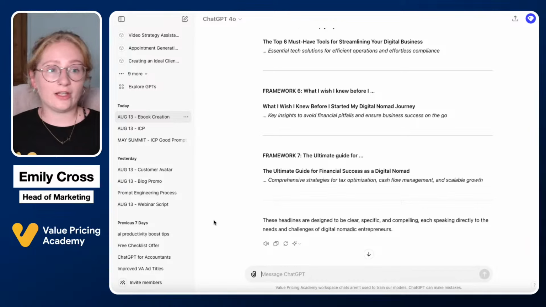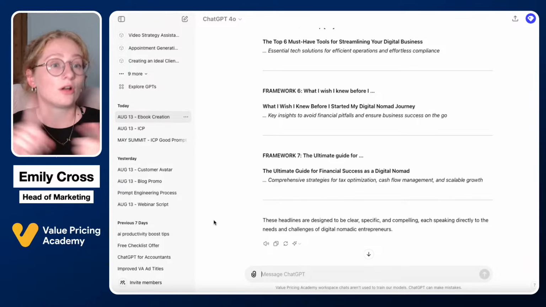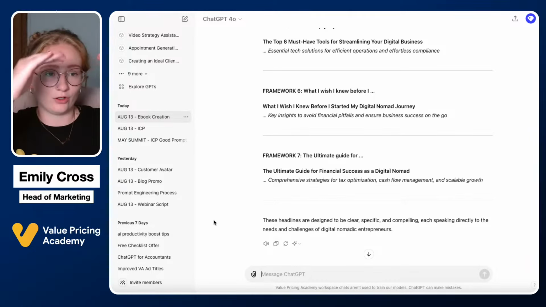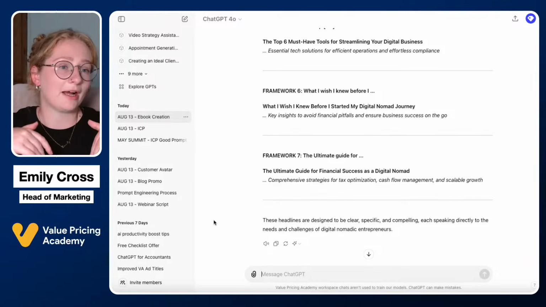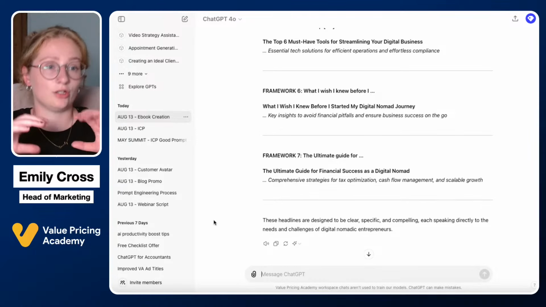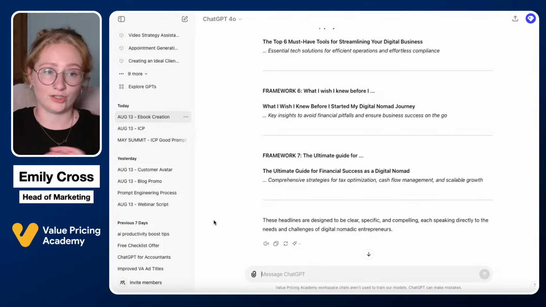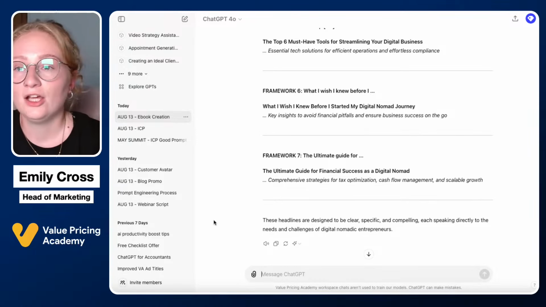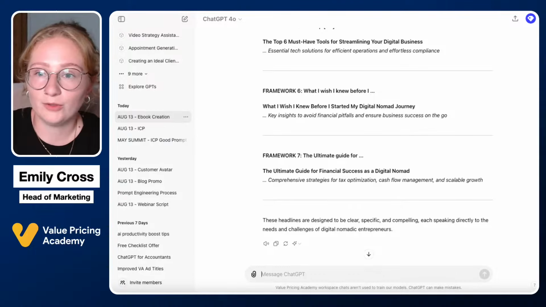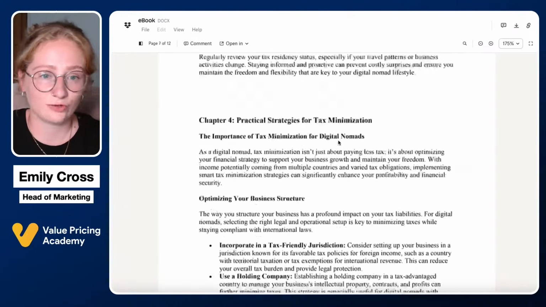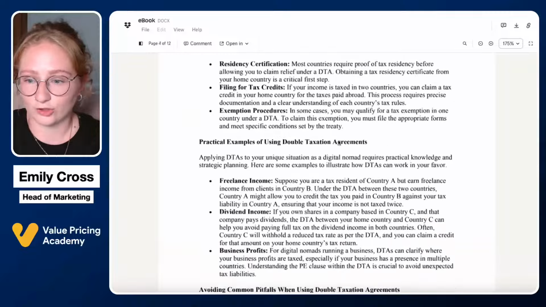But this is the overall ebook now. We've done it kind of backwards, but we've got the title, the introduction, the content, the conclusion, which has the call to action in there. Put all of that into a Word document. So I've done that here, and I've just added everything into this document.